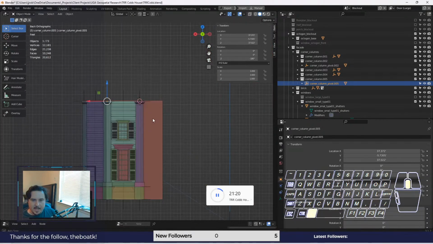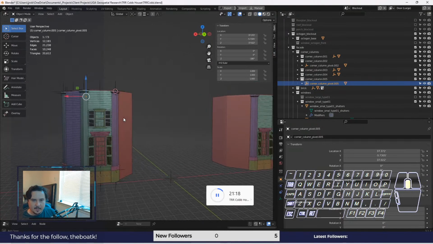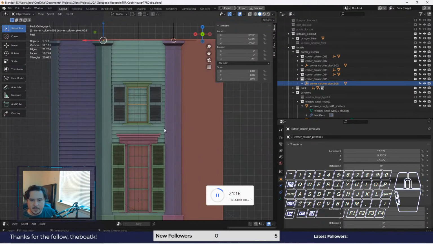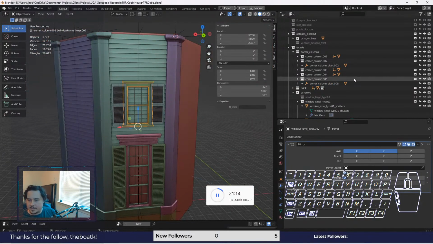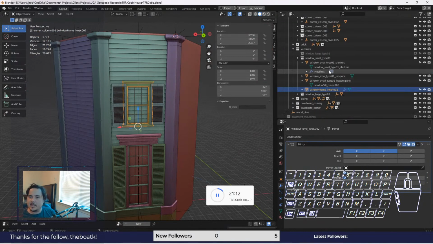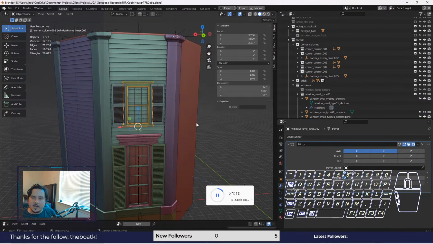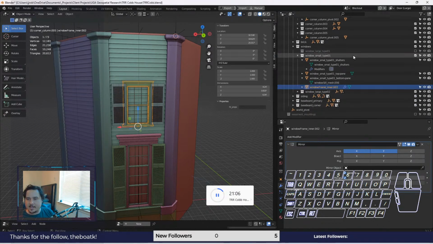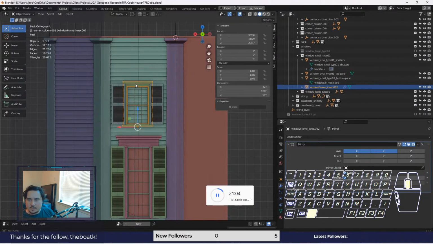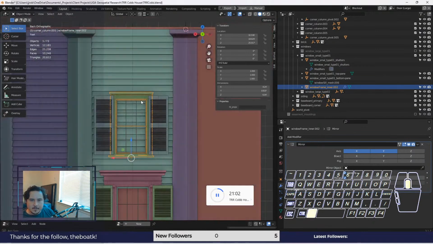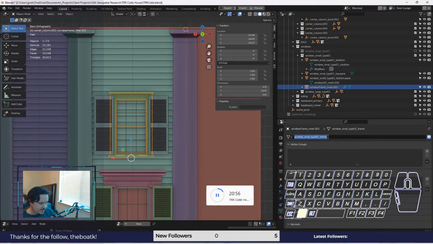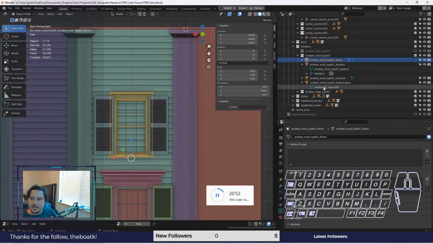Okay, so with that out of the way, let's work on our windows here. So I got this guy. Let me find it in my outliner. By the way, I'm hitting period when I'm selecting the object, going over to my outliner, and then hitting the period key to center on the active selection. And, okay, so I thought I already fixed this. Did I already fix this? Or did I just change, oh, I just changed it in here. I didn't actually change it on the object. So, the name, sorry. Changing the name.